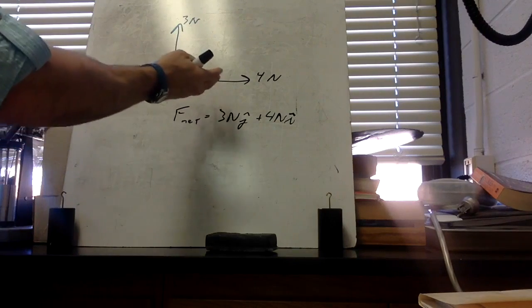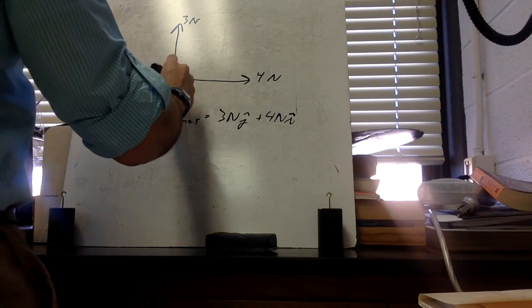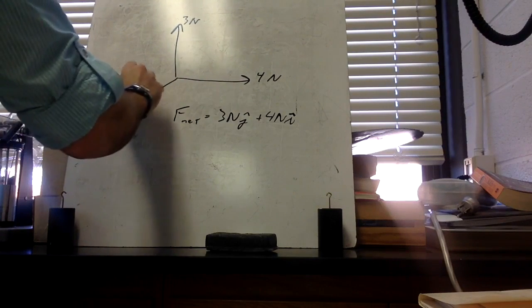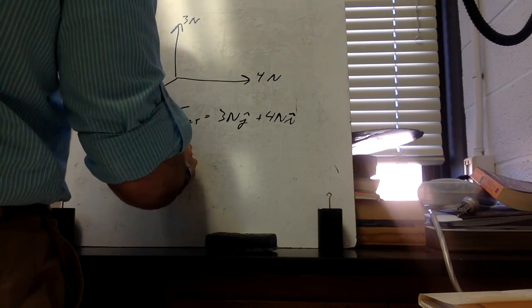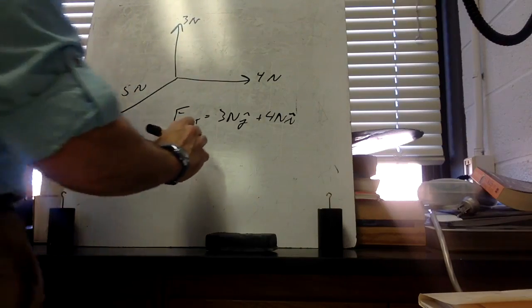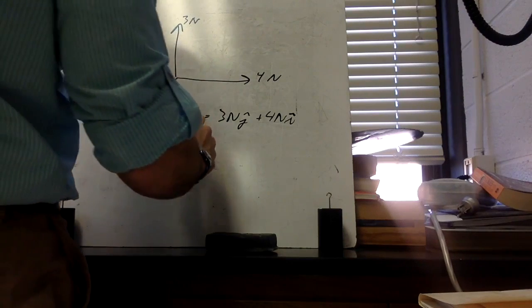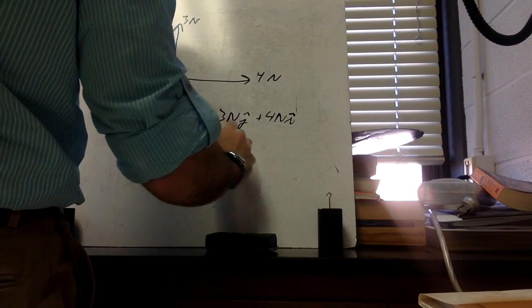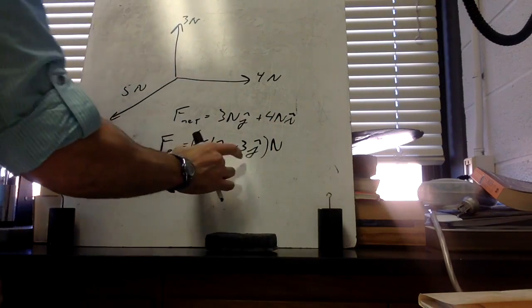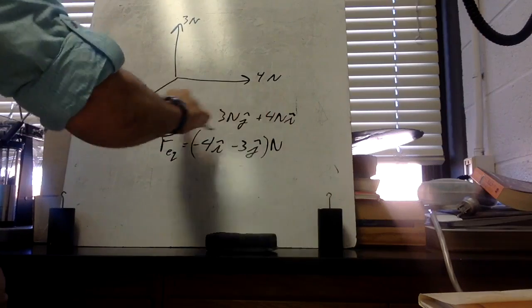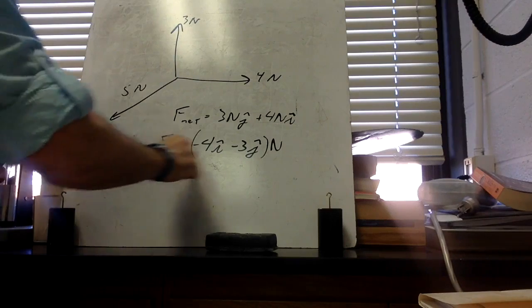So what force do I have to add to this in order to balance these two? Because right now this is out of equilibrium. If I add a 5 newton force this way, then that'll work. So the equilibrant, F EQ, let's say the equilibrant force, it's just the negative of these two. I would need negative 4I minus 3J newtons. This is the force that's going to equalize this one. And then if I add this force to this situation, then I have an object that's in equilibrium. This is the equilibrant.